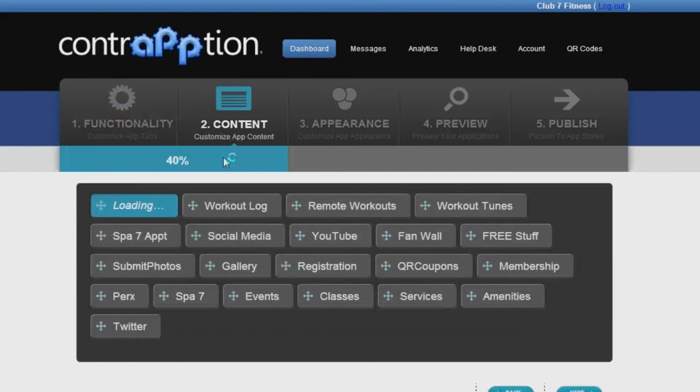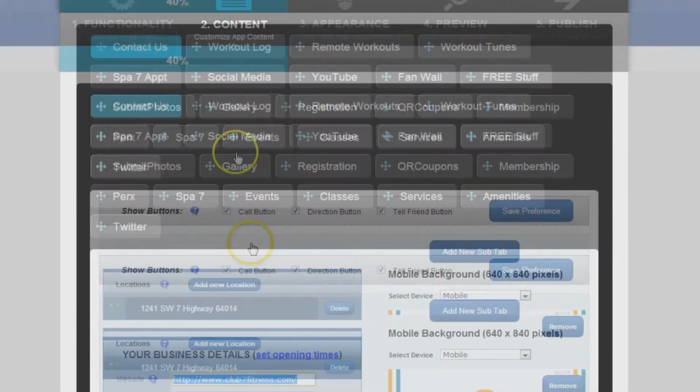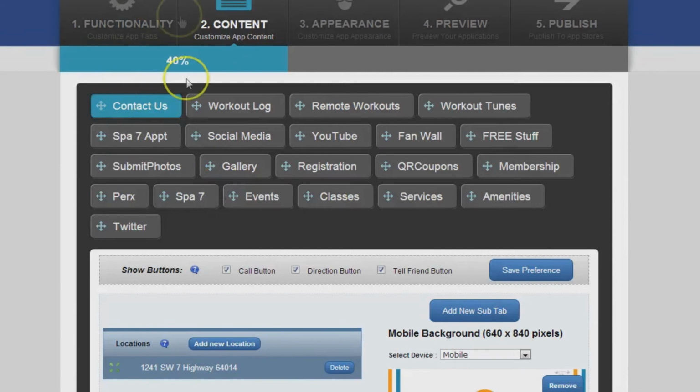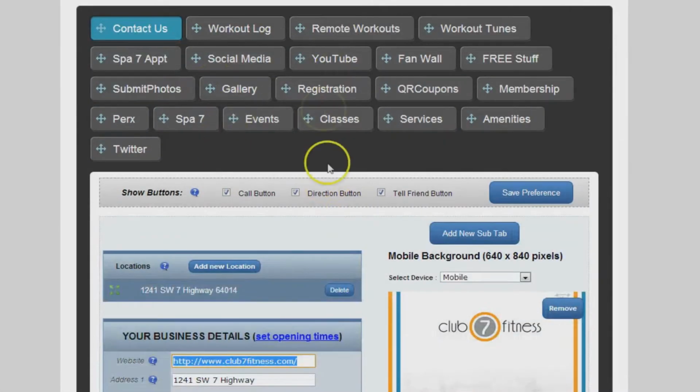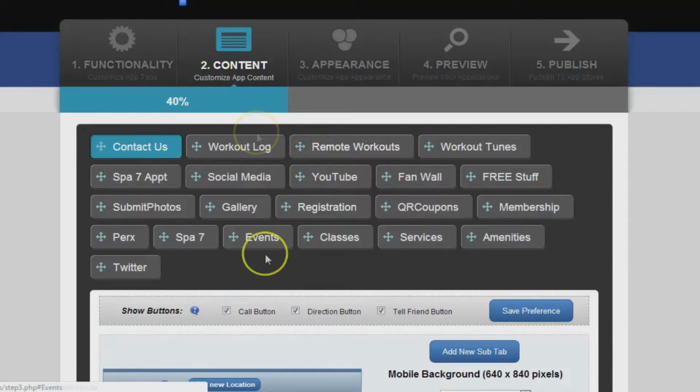Next, in the content tab, here's where all your active tabs will appear. You notice there were a lot more tabs in the functionality. Those were all inactive. Here are all your active tabs. These are all the things that will be showing up in the app. So you'll be editing information in here. You'll be doing either adding your YouTube page, submitting web links, putting in general information. Everything you will do from the content tab. You're probably spending a lot of your time in here. And if you need any additional information about all the individual functionality of the tabs, we'll have separate videos for those.